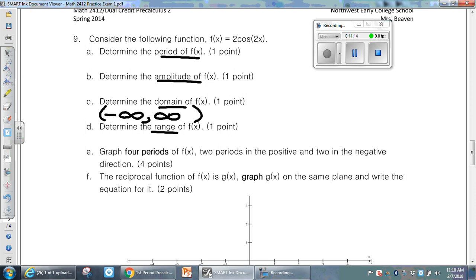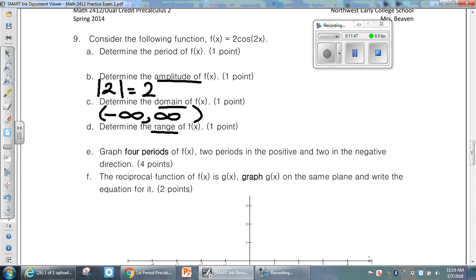So what is the amplitude for this cosine function? 2, right? Very good. What if I had a -2 cosine of 2x? It's still 2 because we take the absolute value of that number, and so the amplitude is always positive. And sorry, I wrote it in the wrong place. That's part B. So the amplitude is the absolute value of 2, which is 2. It's always positive because it's the distance. It's actually half of the distance from the min to the max.